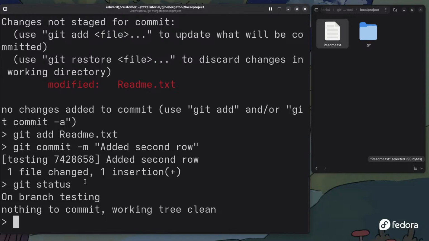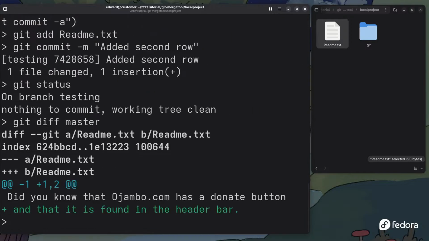Now, if I diff this to the master, I can say git diff master. You see, it's telling me that on my version in the testing branch, the master is missing something. You see this? Minus, minus, minus. That's master. It's missing something.